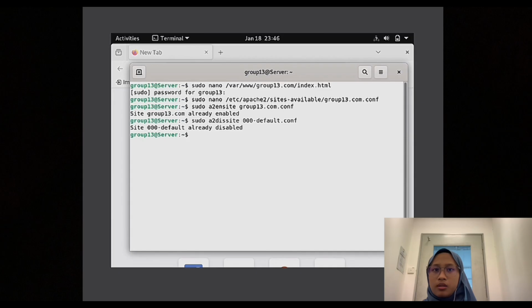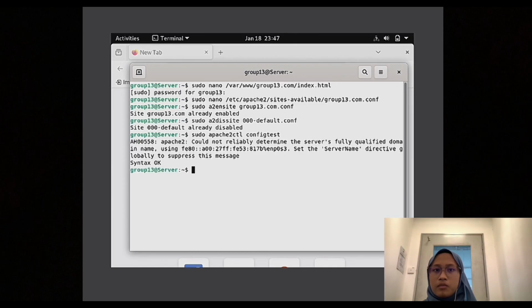Next, we test for configuration errors using configtest. And then we start Apache2.